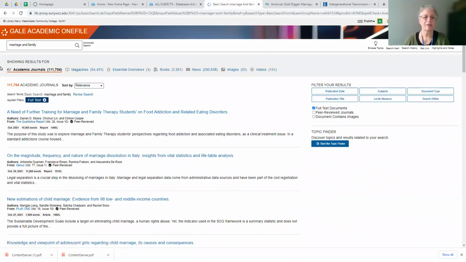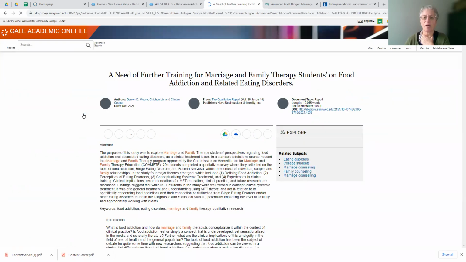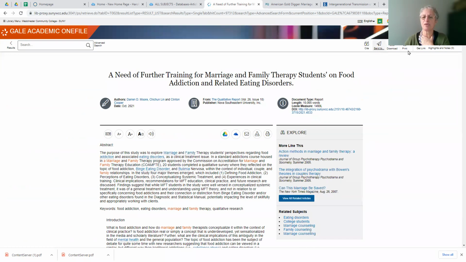I'm going to make sure it tells us our source types right at the top. I'm going to make sure I'm using academic journals. There are other things I can do here. I can, for instance, make sure I'm getting peer-reviewed journal articles and my results just updated, and that's really good. You have other choices of how to narrow these results down, but let's take a look at this article. All right, and there are tools up at the top: print, download, cite, send via email or some other share. And here's a download and a print version here.